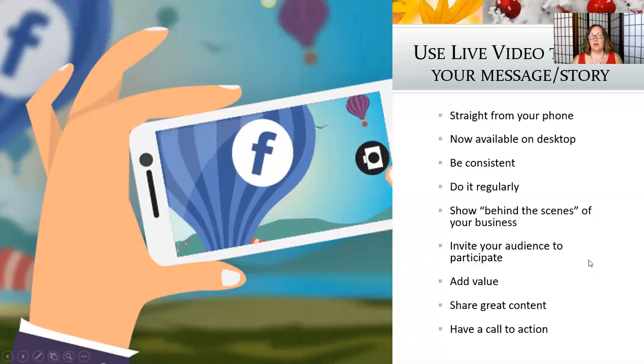Be consistent. So if you're going to do Facebook Lives, do them regularly. Consistency is the key to success in anything on social media. Do it every Monday. Do it every second Monday. Do it every day. Whatever your consistent routine is that you can maintain consistently, do it. So if it's every Monday, every Tuesday, whatever it is, be consistent. People will come to know it. If you have fun, if you make sure that it's interactive, if you add value, it's going to be something people are going to look forward to. And I've got an example I'm going to share with you of something I've done with a client for the last couple of years, and you'll see how that consistency has paid off.